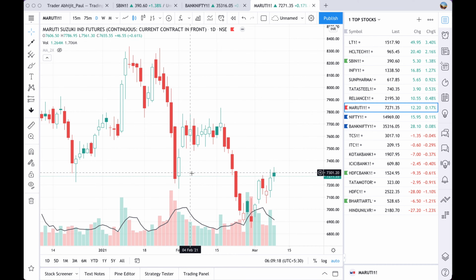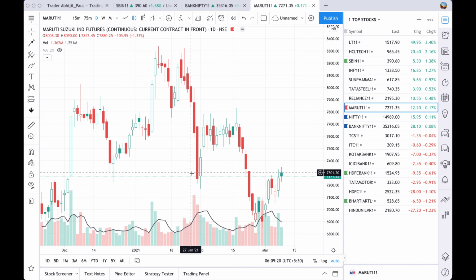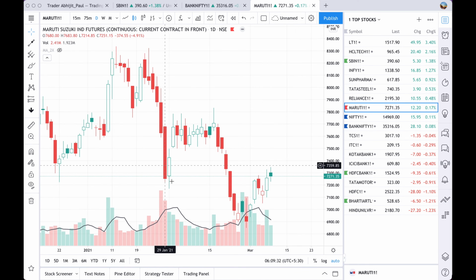So trading a bullish or a bearish Harami pattern is not very difficult. You just have to find the pattern. Number one, you have to figure out the positioning of it. And also I would suggest that always trade those patterns where the range has contracted. For example, this one, the second example on the chart of Maruti, is something that I wouldn't trade. This is still doable. I personally wouldn't like to, because the range is really, really wide. My entry and stop loss difference is pretty high.